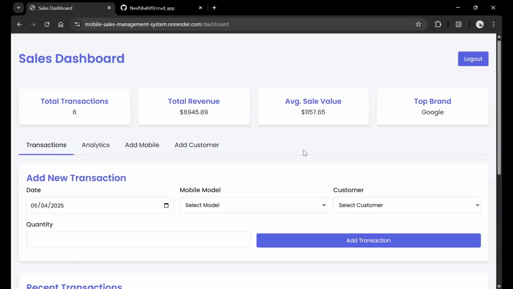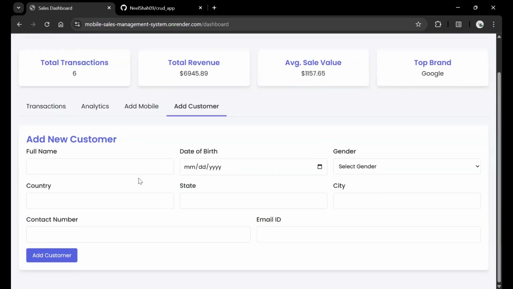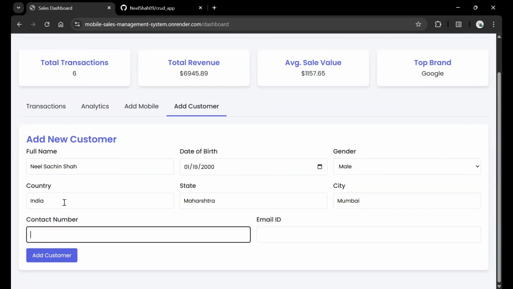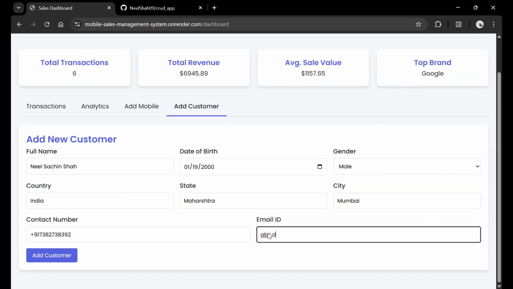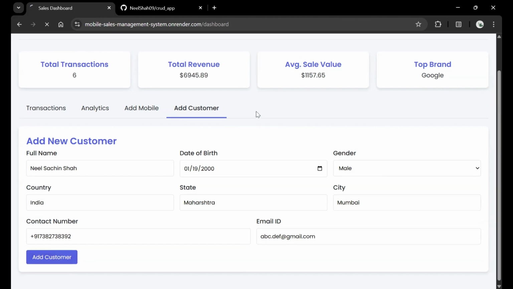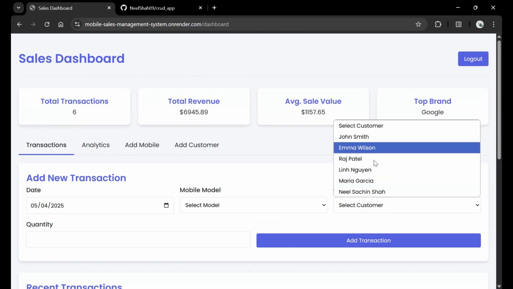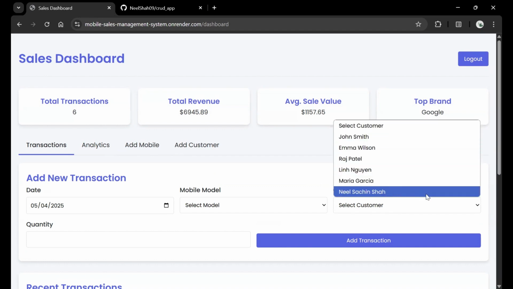Now let's go to the application. So we'll first add the customer. We'll add the customer. So in the transactions tab, when we try to create a transaction, we can see the customer has been added.